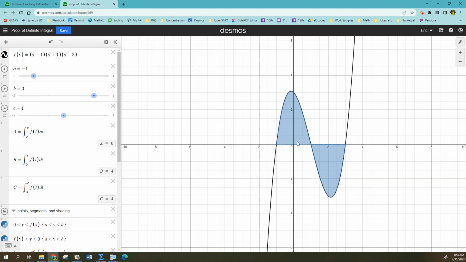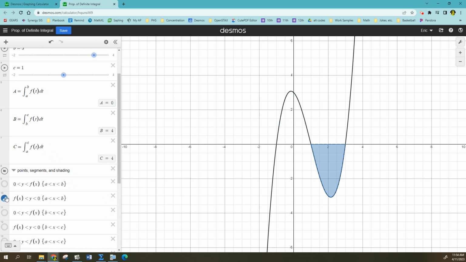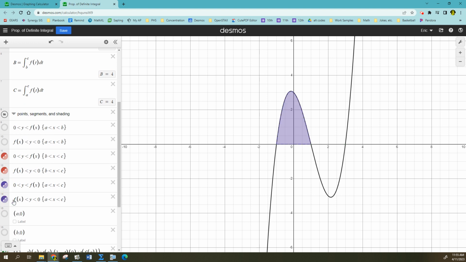And again, we can see that. There's the first area, right? That's from A to C. Now here's the area from, well, we can't see it because it's backwards. I get a negative area from 3 to 1. And when I add all those up, that's the total area. A bunch of it got subtracted. Okay?